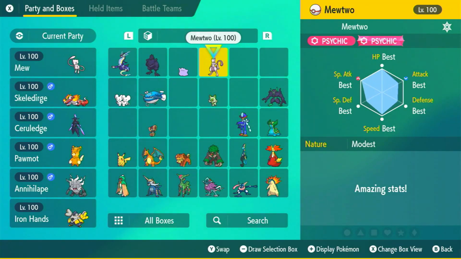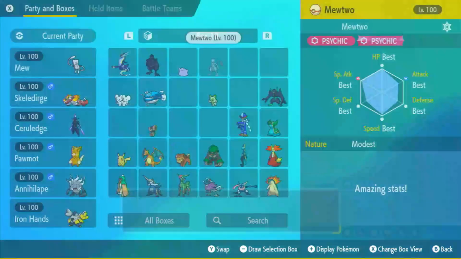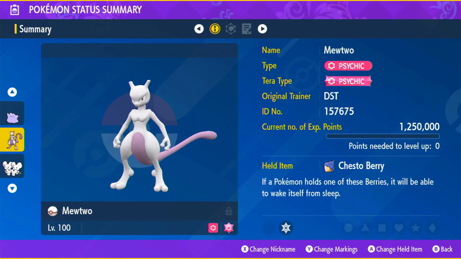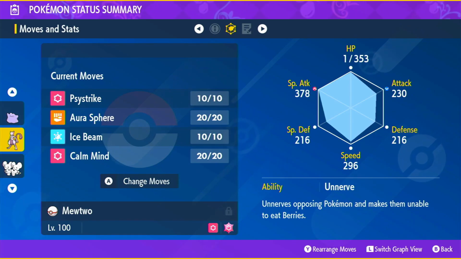And here's a Mewtwo, and it has perfect IVs as well. We'll check the summary right here. It says your original trainer is you. Very cool. It's got Psychic Tera type, because that's what the raid was. It's still holding the Chesto Berry, because the guy used Misty Terrain, so it didn't actually use it. There are the moves that it used in the raid.